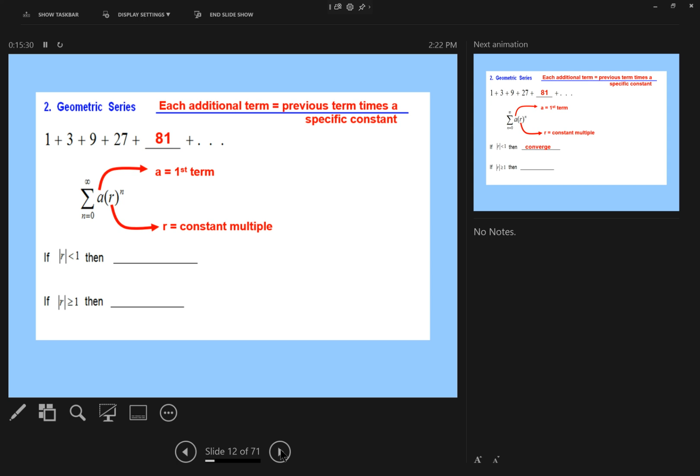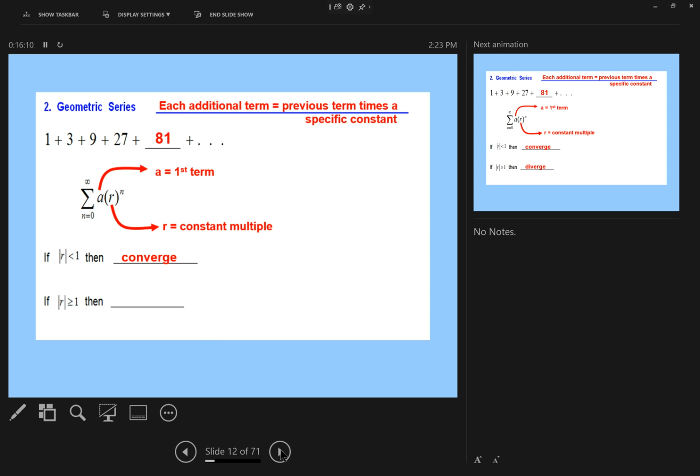So if that ratio number, if the number you multiply by, if the absolute value is less than 1, meaning I don't care about positive or negative. Okay, so if the absolute value is less than 1, so that means if it's like a fraction less than 1, if it's 1/2, 1/3, 1/4, 2/3, 3/4, right? If that ratio is less than 1, then it's a converge. Because what that means is, think about it, if you multiply by some number less than 1, aren't your terms getting smaller? And so this is saying, hey, they're getting smaller fast enough that eventually they're going to 0, and we're going to say there is definitely a finite sum.